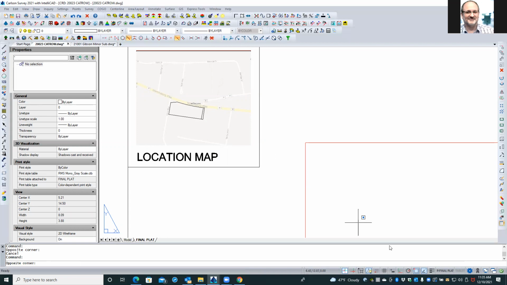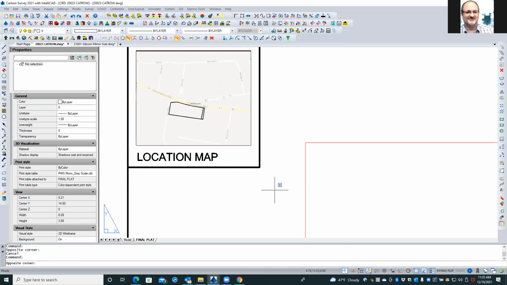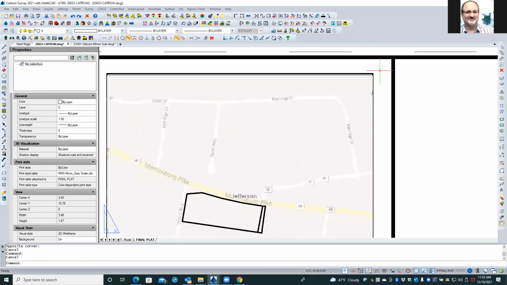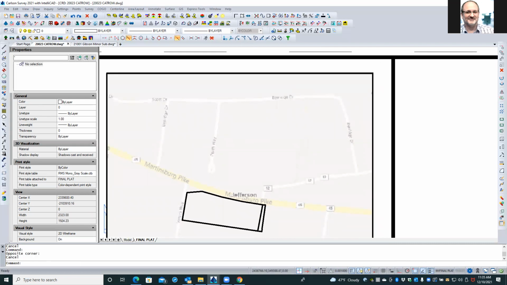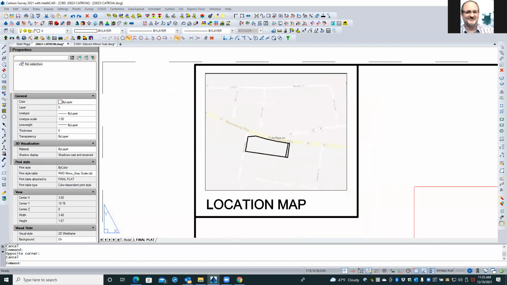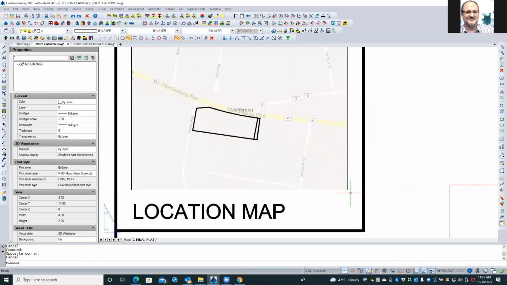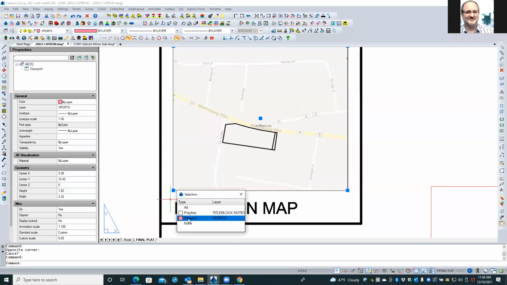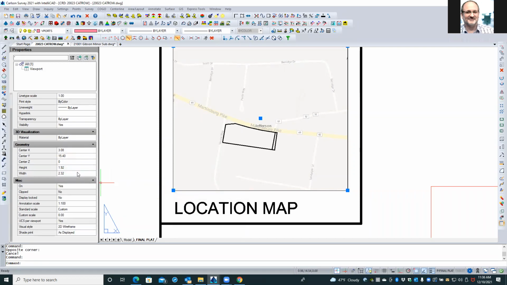Now, that looks good. And select my viewport and now lock it.